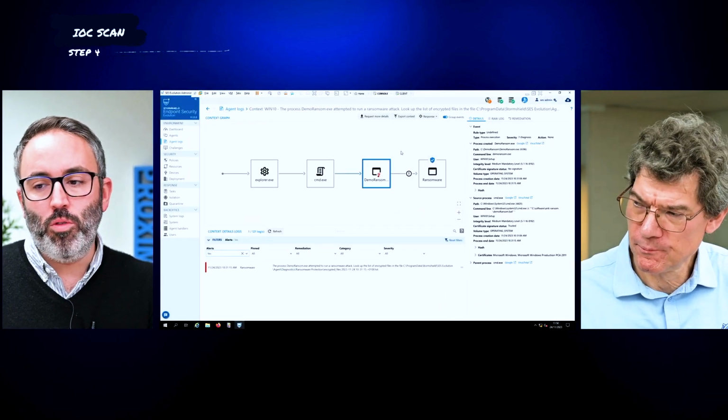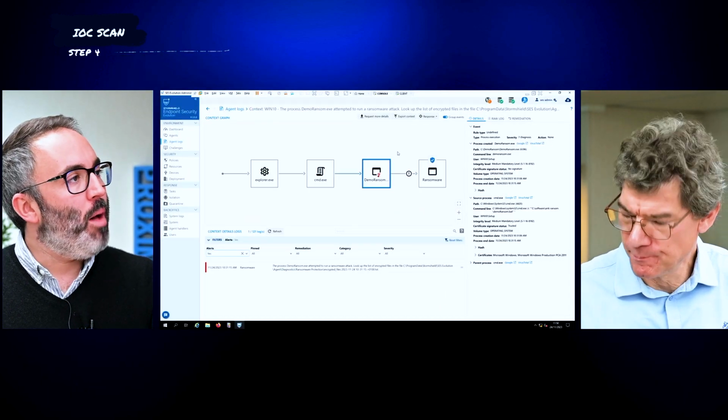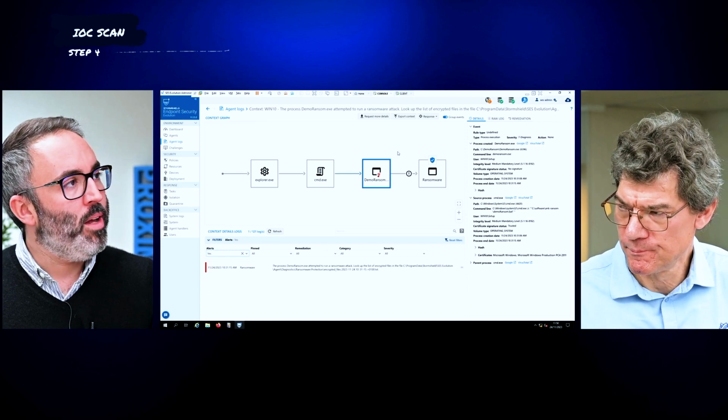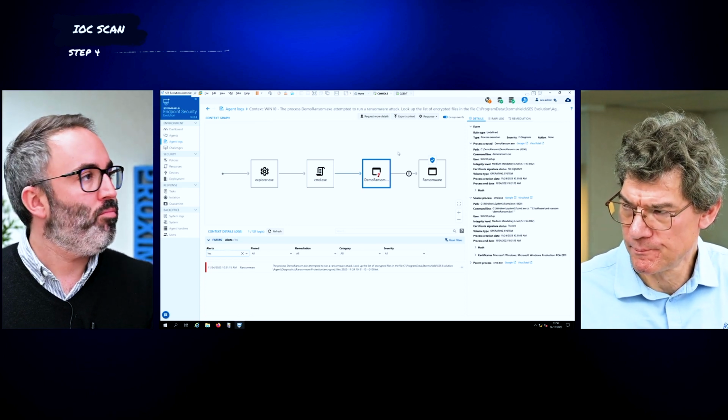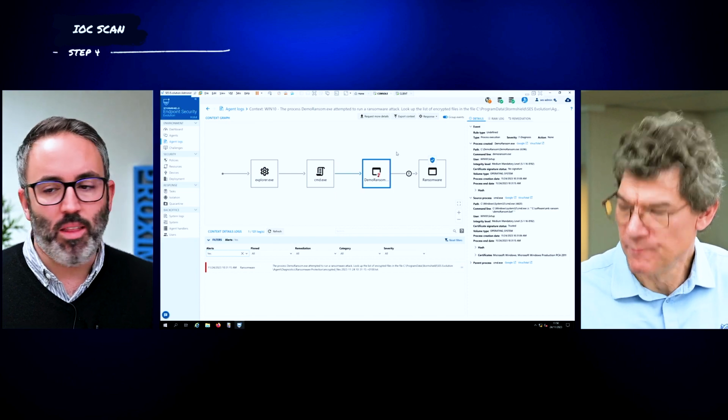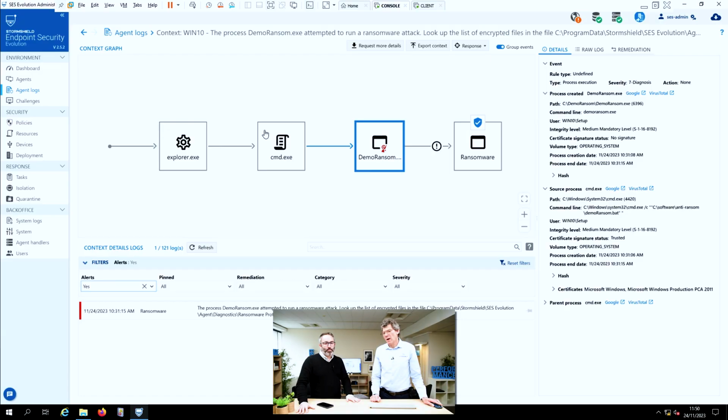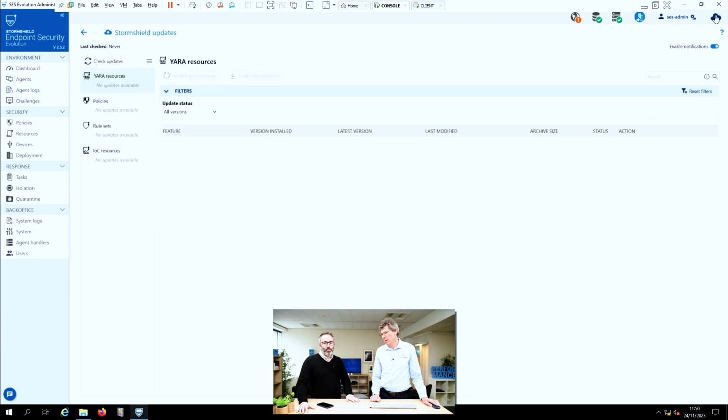Stormshield Threat Intelligence have published some IoCs, so that we can see if this rat exists in our environment. Okay, and how can we do that? Maybe we can run an IoC scan to see that we didn't miss anything. Well, first of all, we can obtain the IoCs from the Stormshield public server. We download it from there? Absolutely, directly from the console.